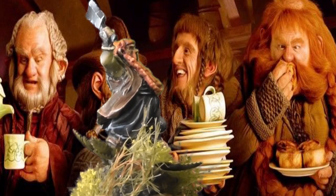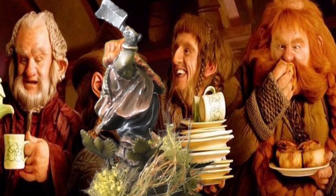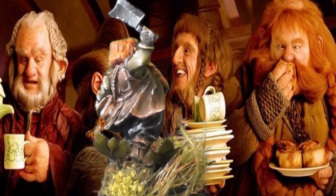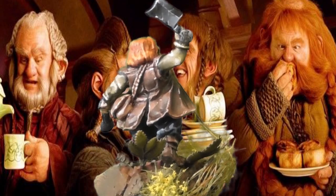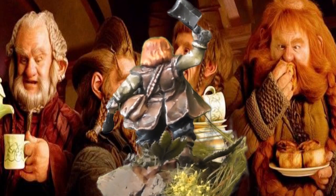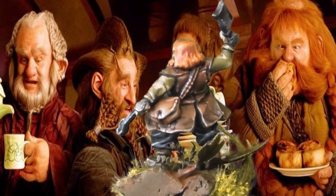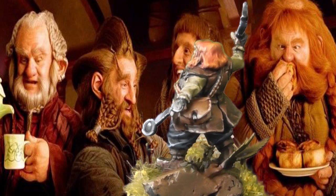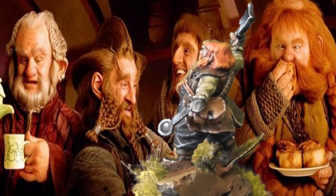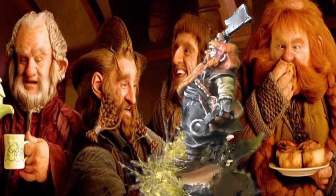His first one is called lumbering, which basically is just sort of saying that Bomber's overweight and far from agile. When making jump or climb tests, Bomber must re-roll scores of a 6. Additionally, he may not call heroic moves or heroic marches, which is kind of themey. That's kind of cool. I like that rule. He also has one called Beefy. When Bomber makes strikes, he may choose to use the bash special strike, just as if he were using a mace, which again is really handy.